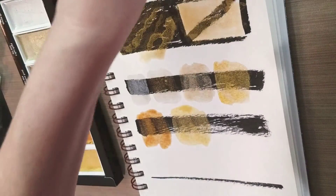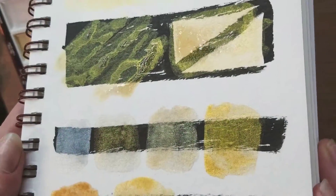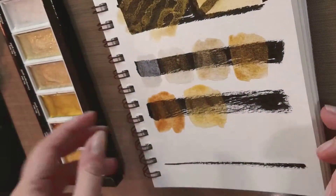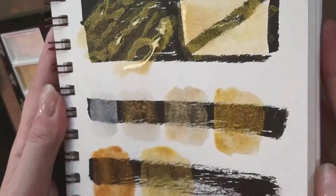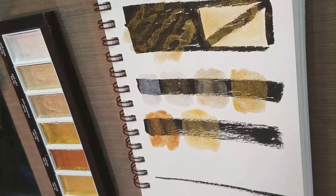I'll link one of them here for you guys to check out. I hope this was helpful, useful, and informative. If you're looking for an opaque gold, the Starry Colors are more opaque than the gold mica. But the gold mica has a really nice kind of soft shine to it, so if you're looking to just add a little bit of gold, that could be the way to go for you. Thank you guys so much for watching. I'll see you guys again really soon.